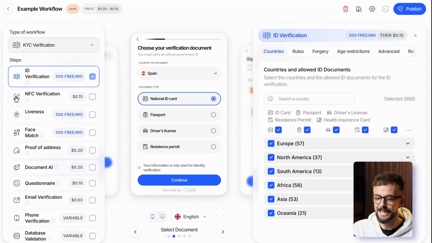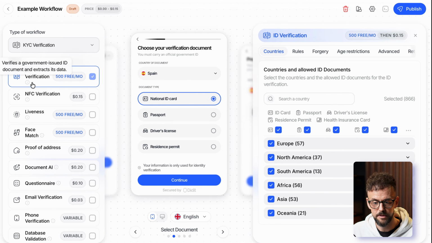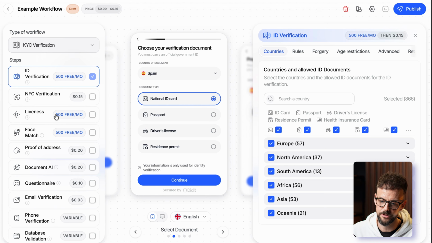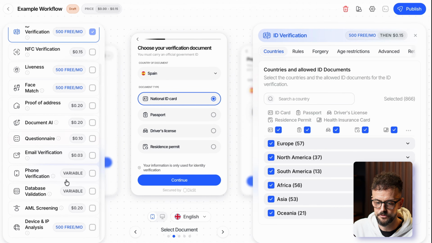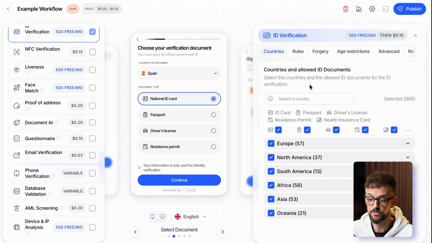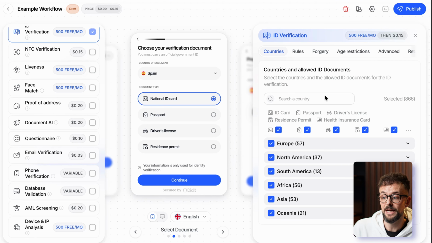So you can see ID verification, 500 free per month, liveness, 500 free, and face match, 500 free. And also, as I mentioned earlier, the device and IP analysis, again, you get 500 free verifications. So the allowance resets on the 1st of each month. And while unused checks don't roll over, you always get a fresh 500 and it's permanent, not a time-limited trial. So that's 500 free identity checks a month forever.